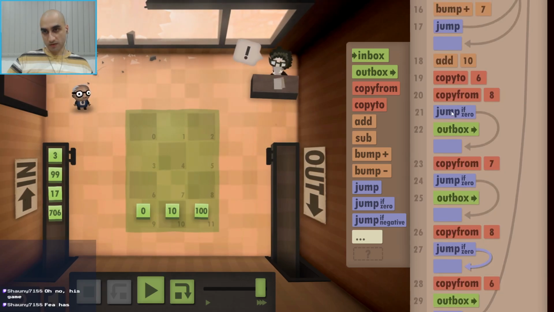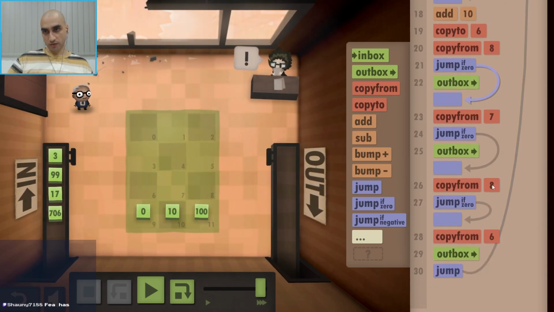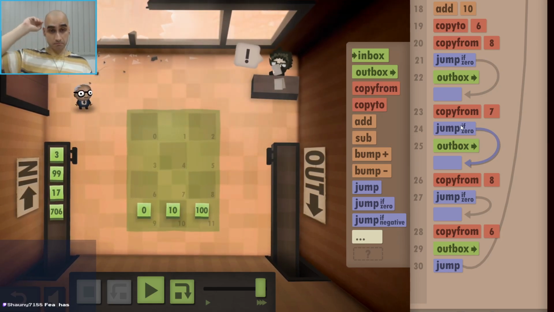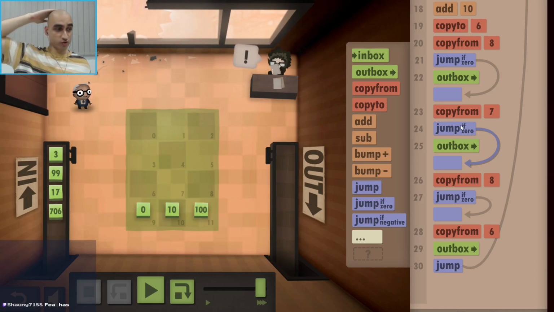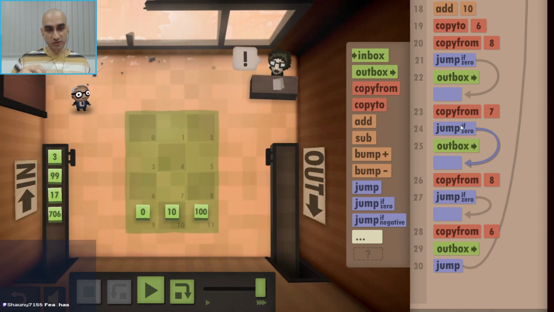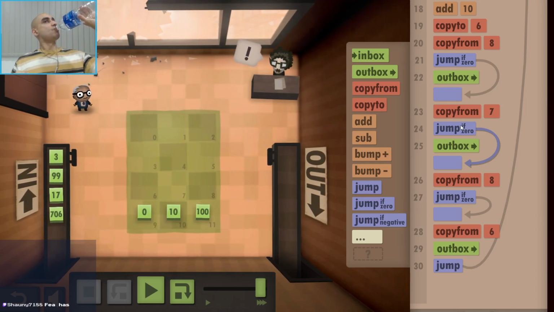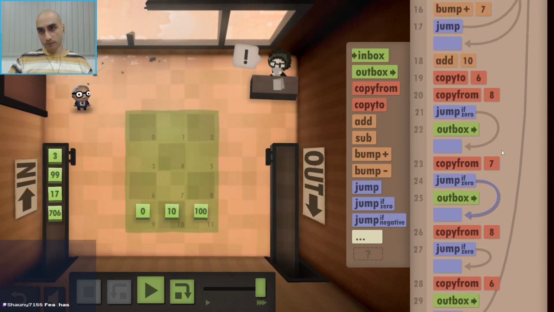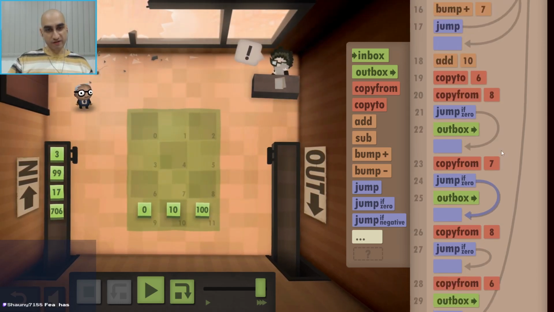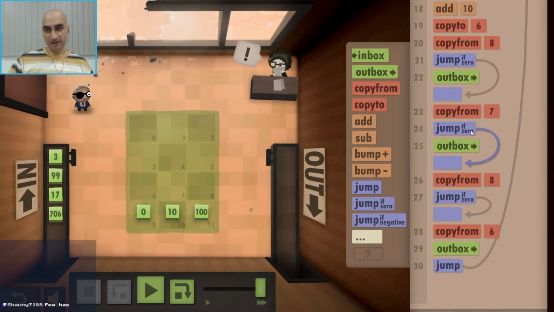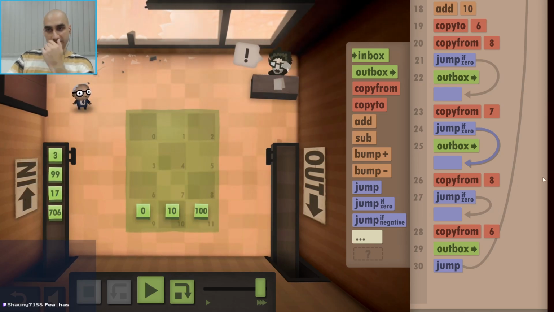Hang on, so I've handled the hundreds. Faye has, okay. It's a good game. It's a good game for introducing the concept of programming for those who haven't, but also fun for those who have. It's actually pretty frustrating for those who have, because you want to be able to do while loops, and you want to be able to comment your code nicely and stuff. It's hard to think about this stuff.